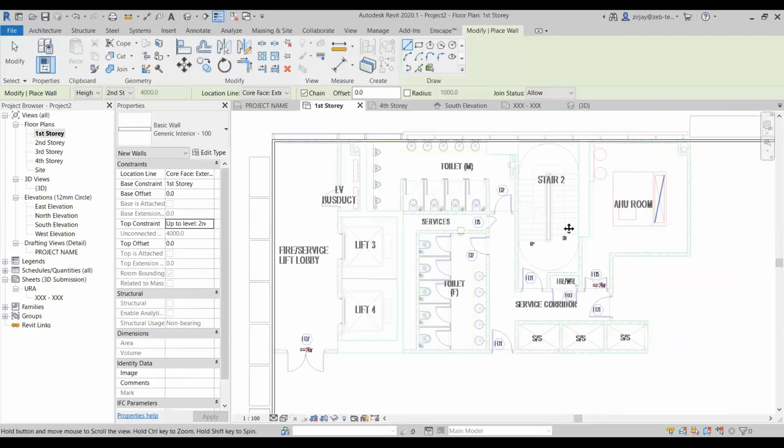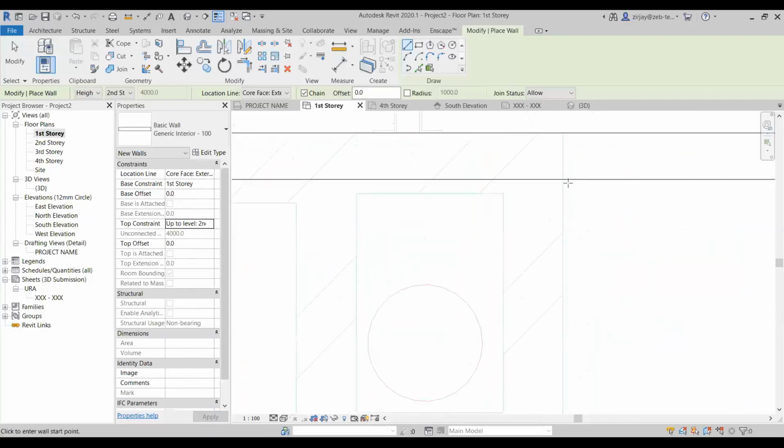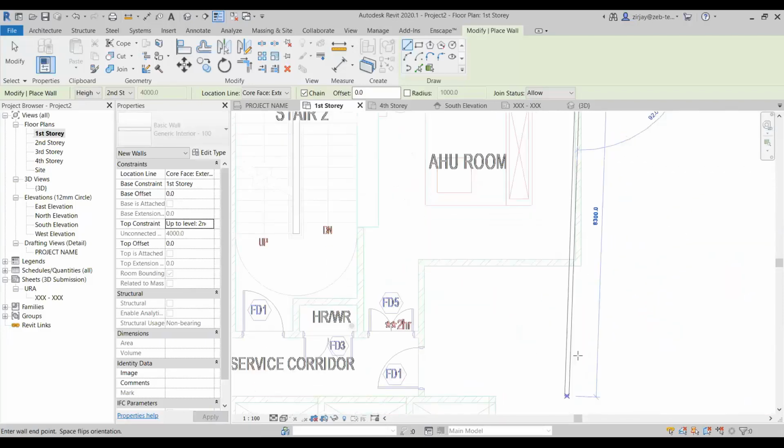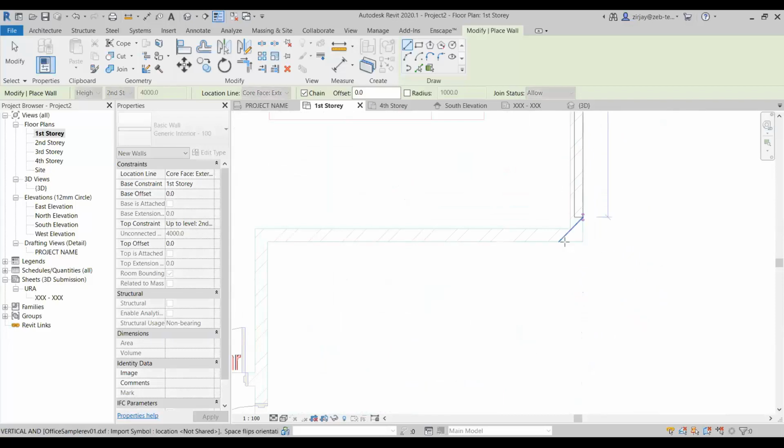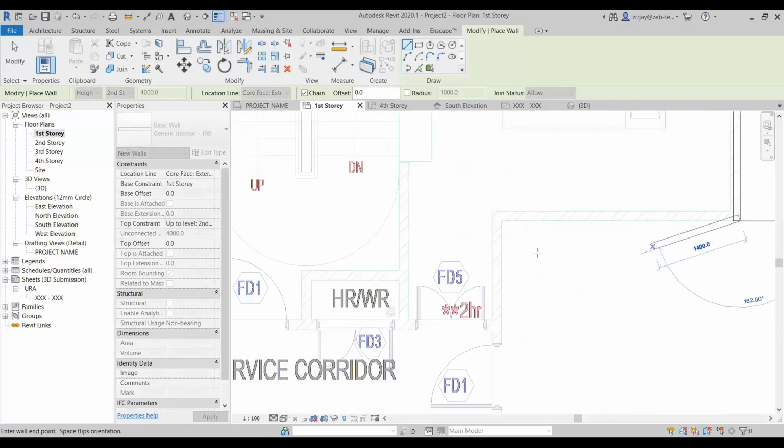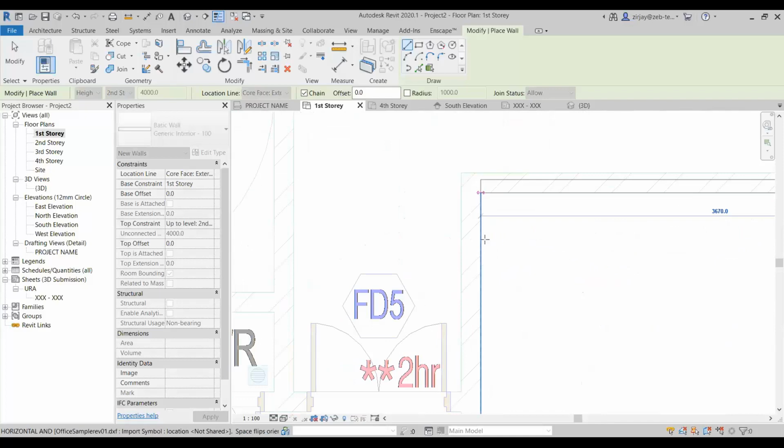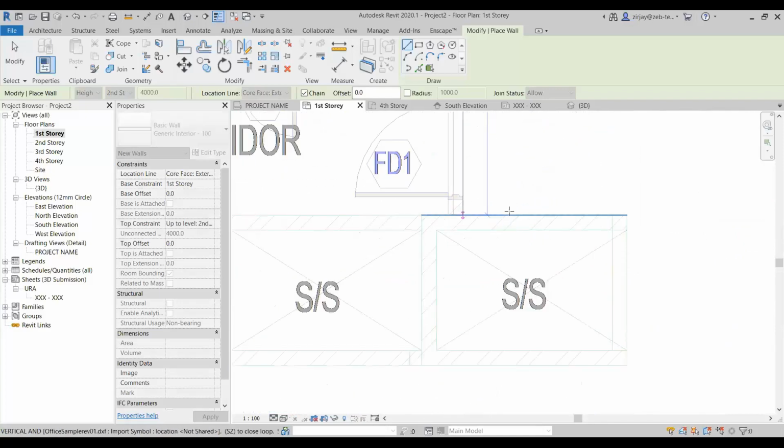Okay, and let's try to draw from here. Let's close this whole area up first. Again, you can try to hold the shift button so that it's always straight.